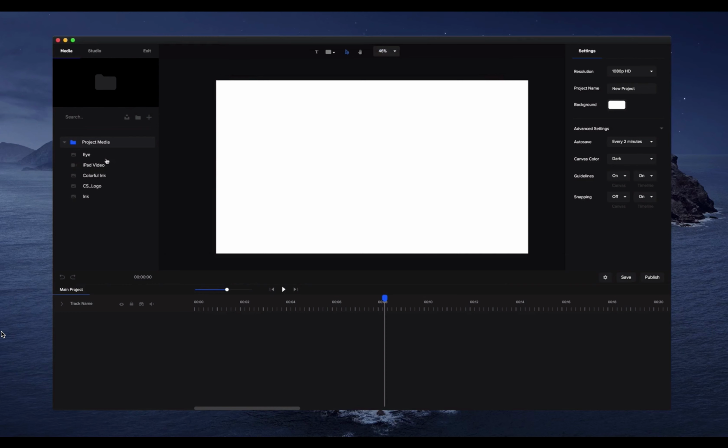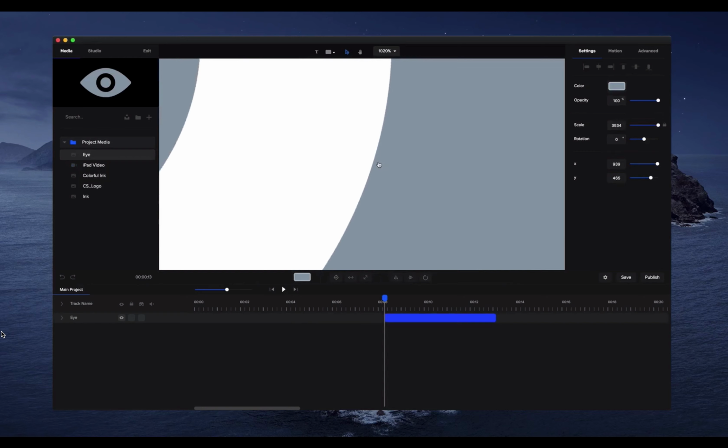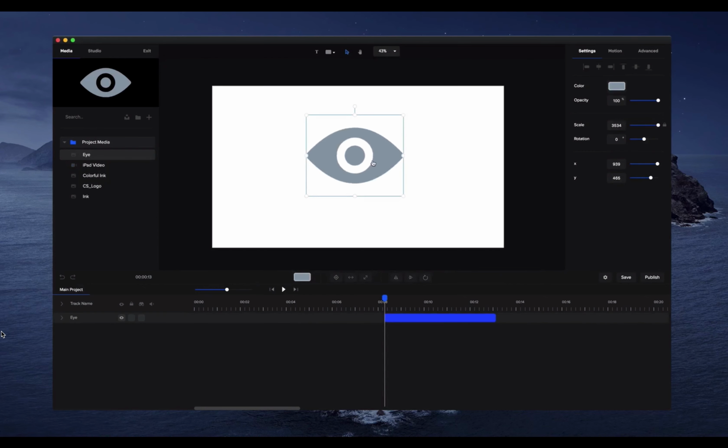Now you can basically import anything, whether it be audio tracks, MP4 videos, or MOV videos with alpha transparency. You can bring those in and they retain the transparency, so you can overlay them on top of videos. And the cool thing, you can also import SVG images. So this is an SVG over here, and you can see when I scroll right in, it's pixel perfect, which is really good for your videos.